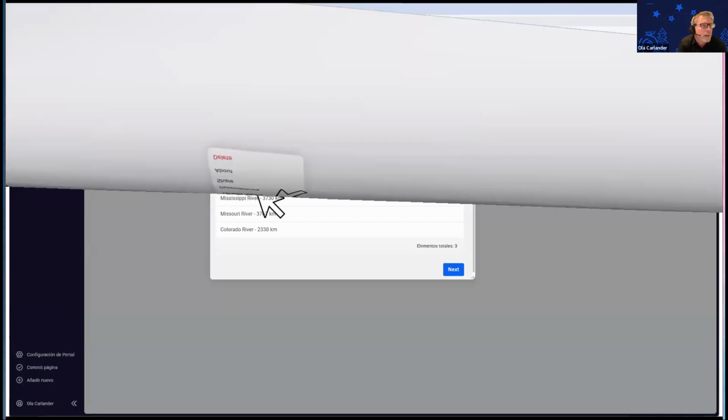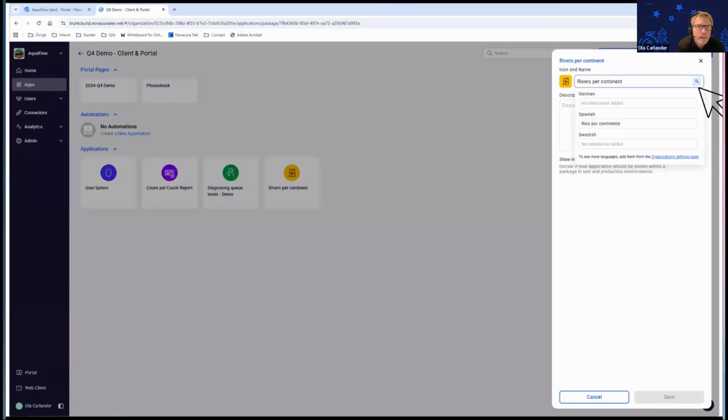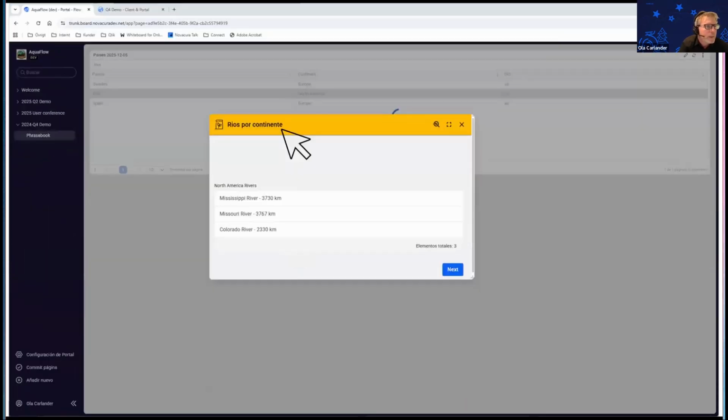Going over to the hub, I go into settings for my application, navigate up to the phrasebook icon, and for the name here, I add a Spanish translation, Ríos por continente, or something like that. Pressing save. Then when I start the app, it's going to translate it into Spanish. But I still have the rivers here, I need to translate that as well.